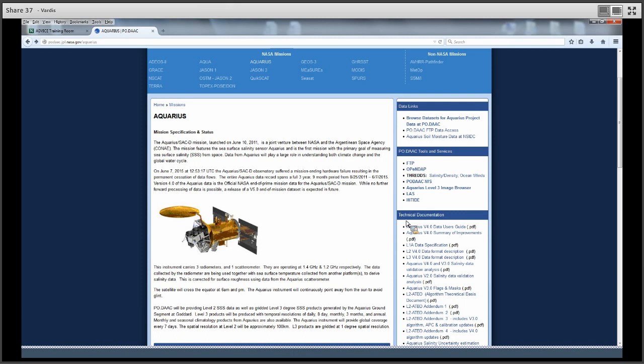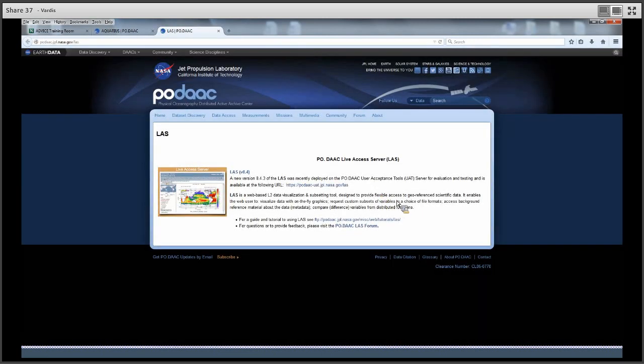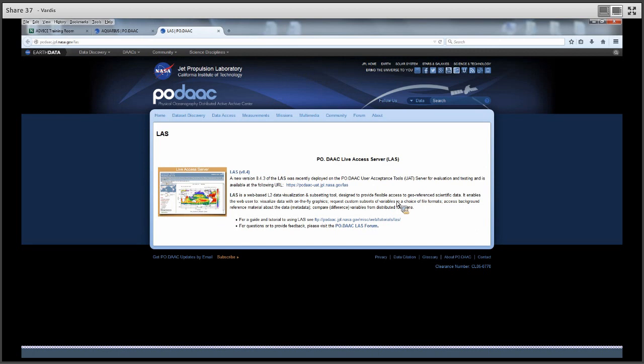The second tool that we're going to explore now is called LAS, Live Access Server. It's a tool that is developed by NOAA, and which we host here. It's a widely used tool for displaying earth science data, and we host it here at the Kodak. When you click on this link, you'll get this page. We've actually just recently upgraded our LAS software to a new version, and that's under user acceptance testing.